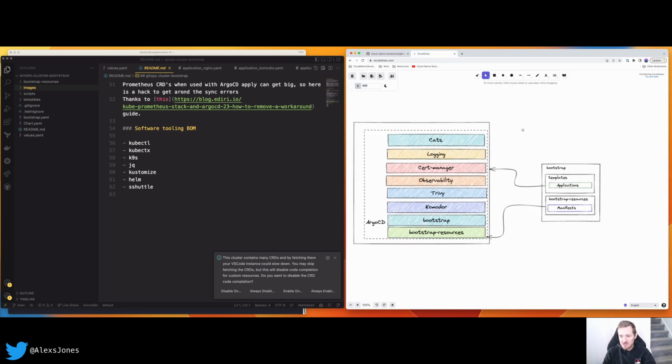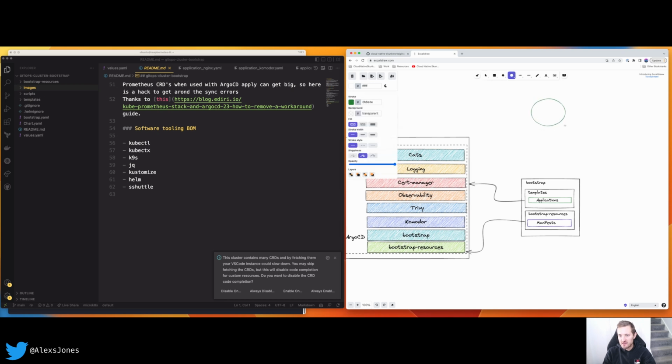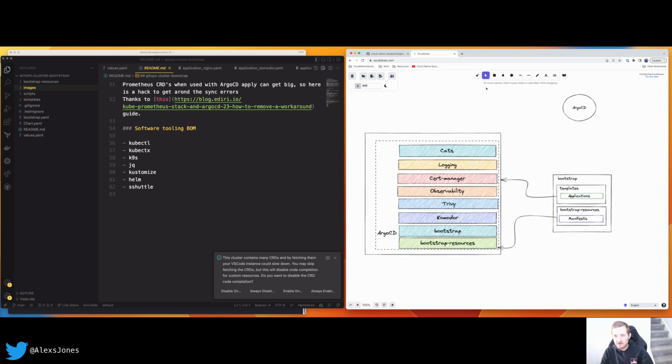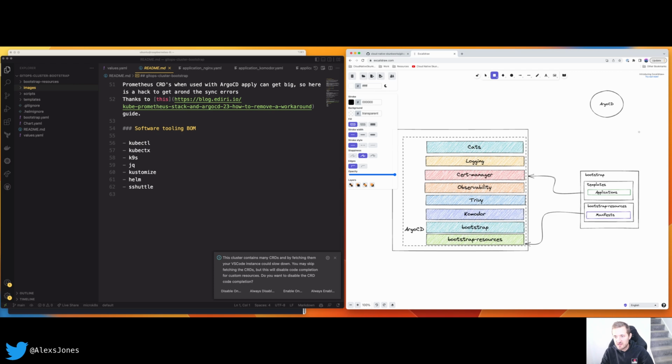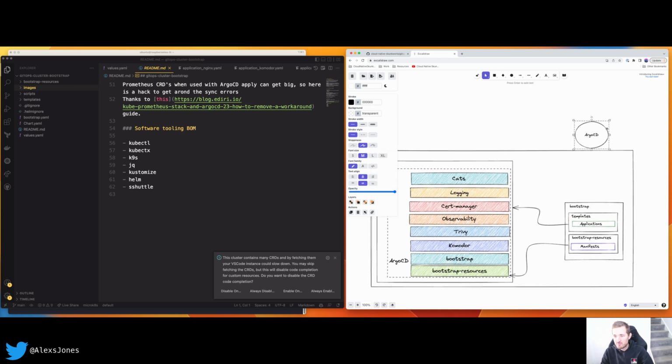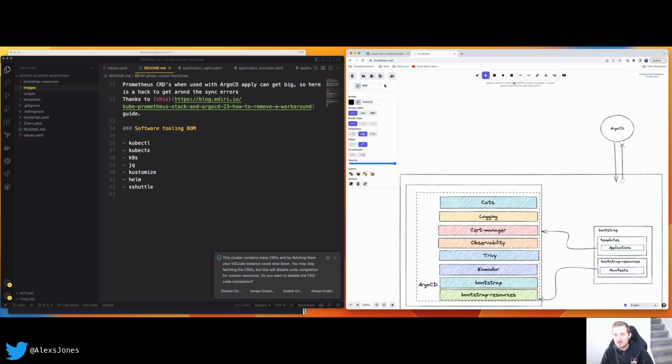So let's just understand what the expectation is here. Argo in this example would be running as the one thing that I set up in my cluster. And I'm effectively telling it what to then go do. So all of these things highlighted here get deployed out. And this is just an example of projects that I've just picked. What's really cool about this is a repository that is outside of Argo, and I can modify, I can have PRs, I can have a whole team of people working on it, and that is the be-all and end-all of what I need to define what is going on in my Kubernetes cluster.